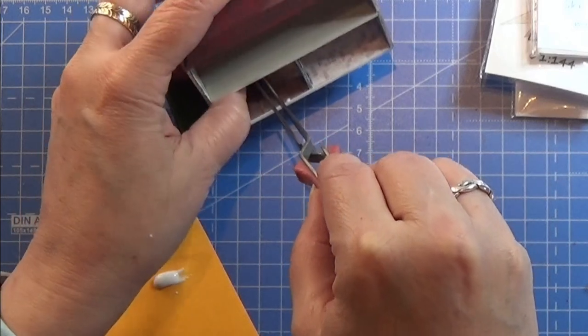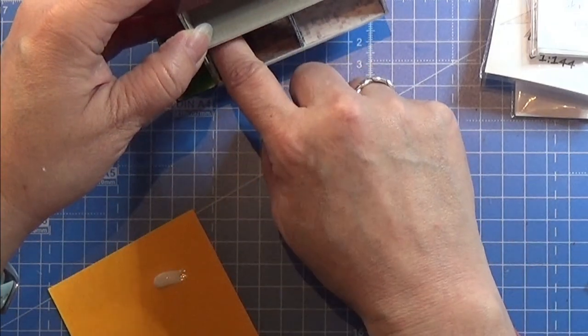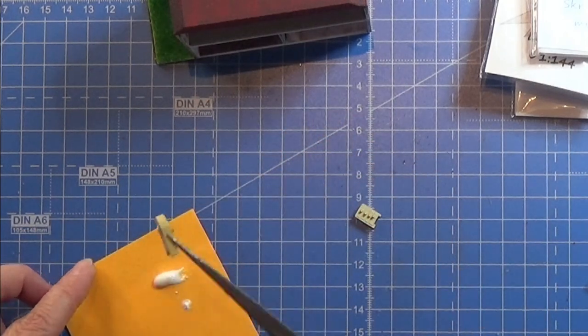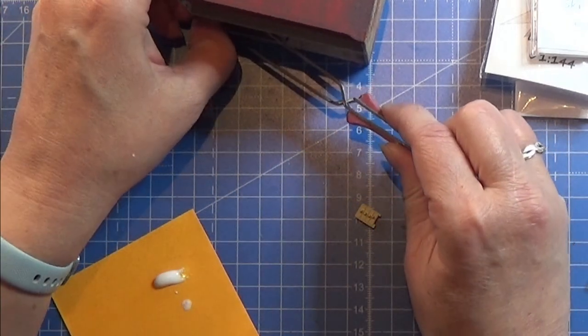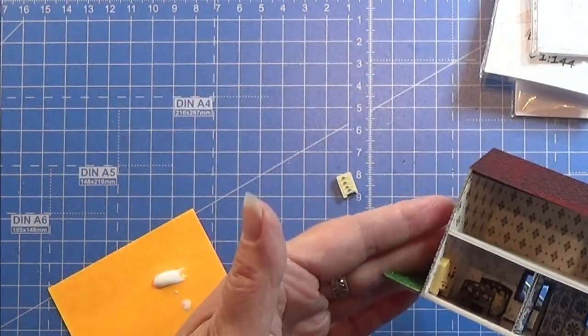Today we are going to put some furniture into this little house. This little bed is one I made from a kit that I have myself, and I'm just placing that in place. And I made this little cabinet here of a little piece of wood, and I colored it and made the doors from a piece of paper. The same with the little drawer here that I'm placing in a second. Just showing you how I placed that.